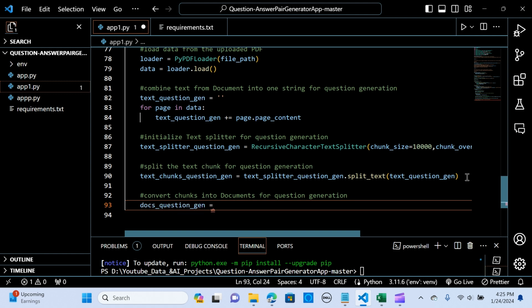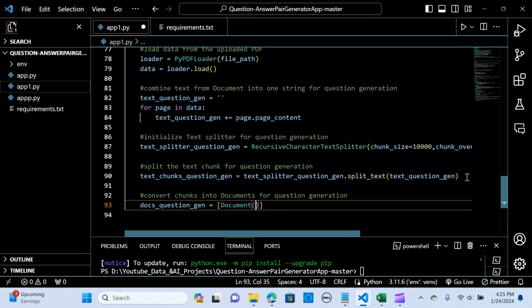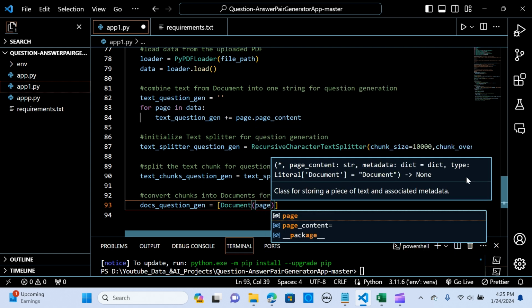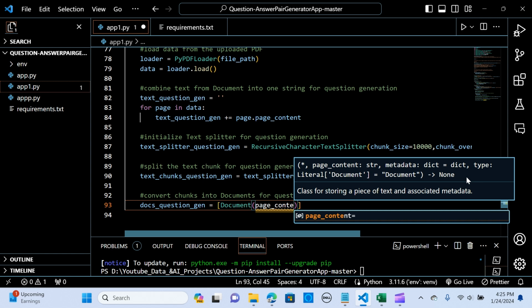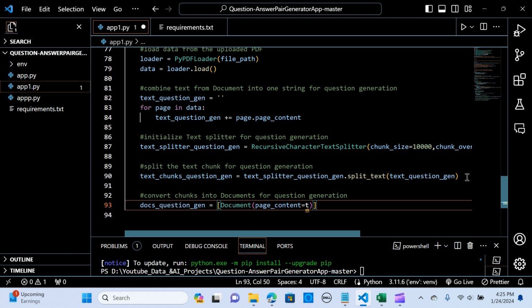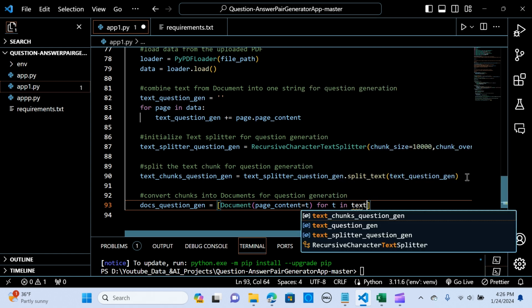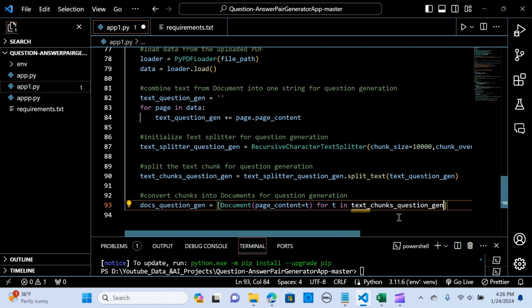We are creating a list of Document with page content t, for t in the text chunks.